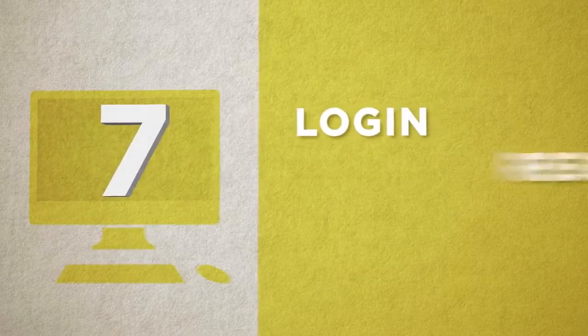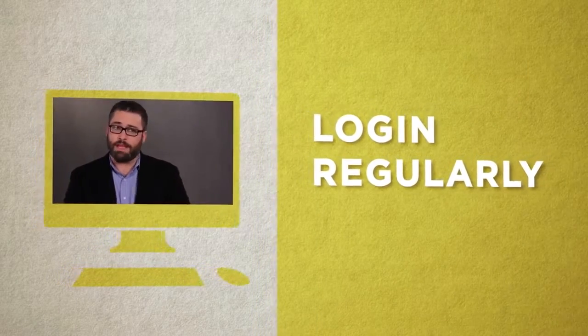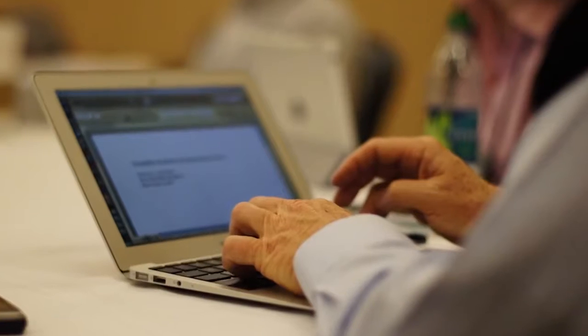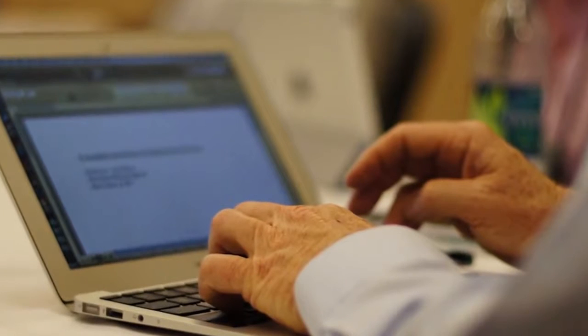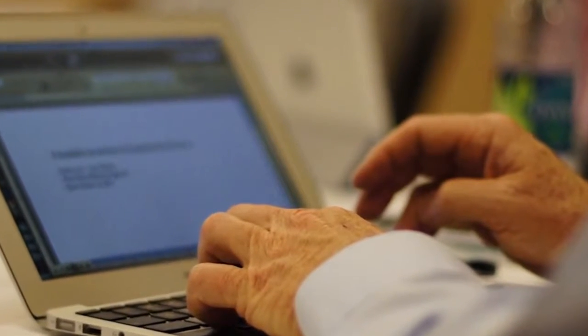You have to log in regularly. You should plan at least 5 days a week to be logging in to your course. Now that doesn't mean you have to log in all day, 5 days a week, right? Sometimes people misconstrue that and say things like, online learning is just so much more work than face-to-face. I don't necessarily buy that, but it's very distributed. The faculty that I know that are the most successful, in my own experience, log in regularly to their courses.